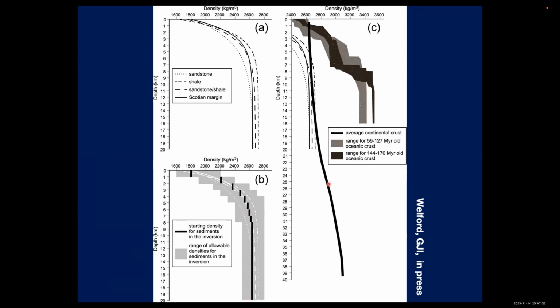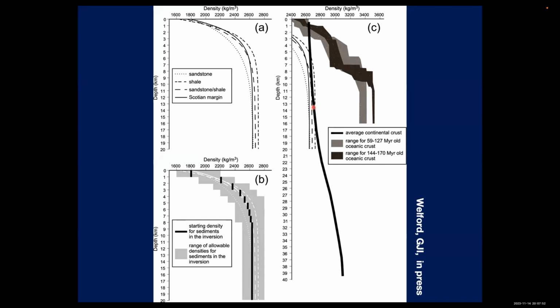The tricky part, though, is that if you look at this plot here, which is showing you density as a function of depth for, for instance, continental crust, which is shown here by this black line, and this is from the Christensen and Mooney paper, versus oceanic crust, which is a great deal faster, you can see it's really hard to come up with a model that's going to distribute the densities in the same way that will be able to capture oceanic versus continental crust.